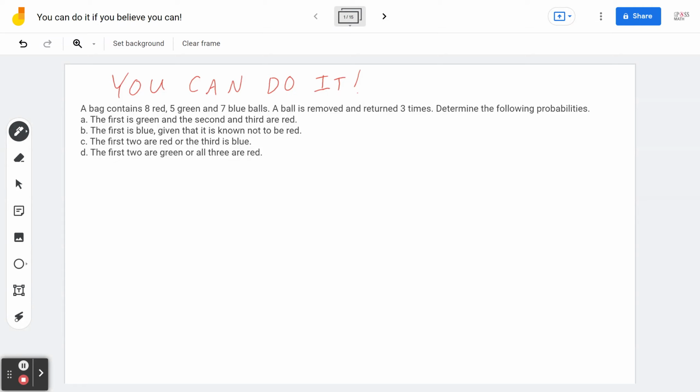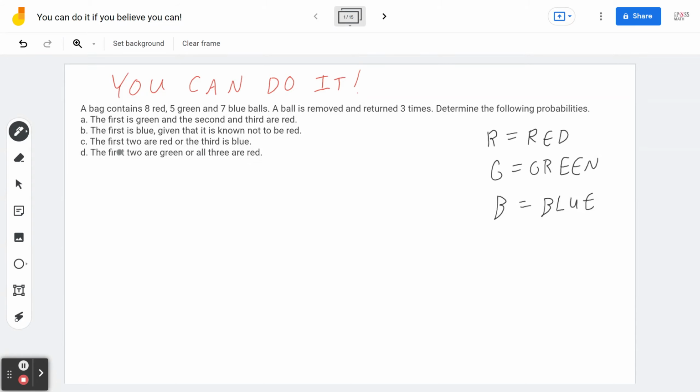So again, in this video, I do want to say I'm taking a slow and methodical approach. There are shortcuts. You can combine them into one step, which I'll save for a separate video. But again, I'm going to say R represents the color red. G stands for green. B stands for blue. Okay, so this is the notation I'll be using for all 4 parts.